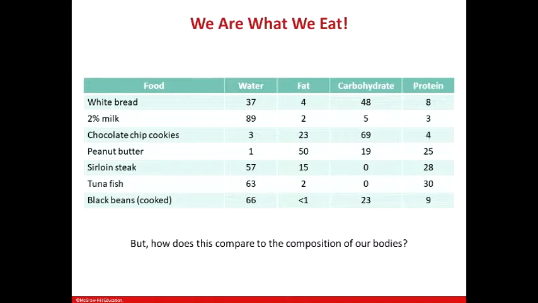On this slide, we talk about we are what we eat. And so on this slide, we look at some of the foods that we eat and that we enjoy, and what percentage of these contribute to what groups and areas of food. So we have water, fat, carbohydrates, and proteins, and you're going to see that repeated a lot. So for a lot of dietary information we're going to talk about involves water, fat, carbohydrates, proteins. Okay, so that's what you're going to see. And so we just take a look at this slide, and we notice white bread has water, 37%, almost a third water. And the carbs are pretty high, 48%. Almost 50% of it's carbs. And we have a little bit of protein and a little fat.